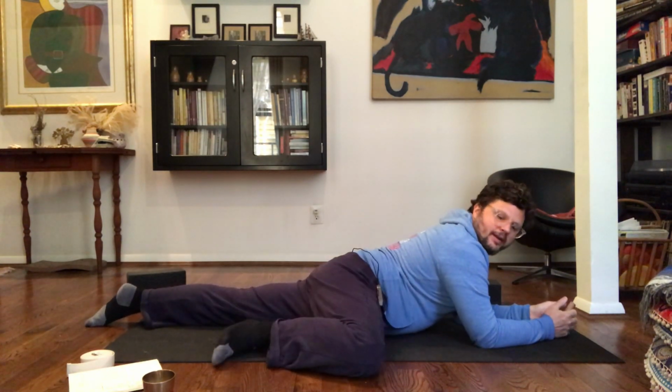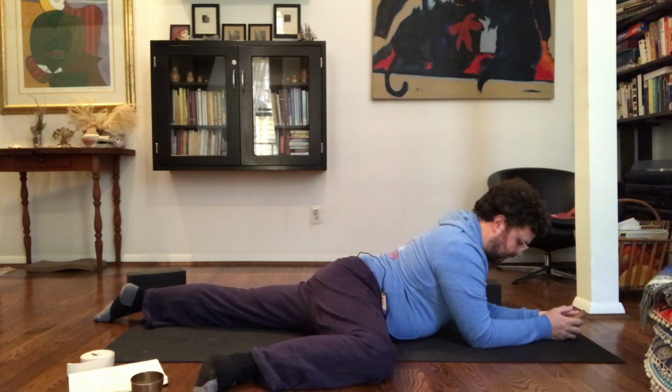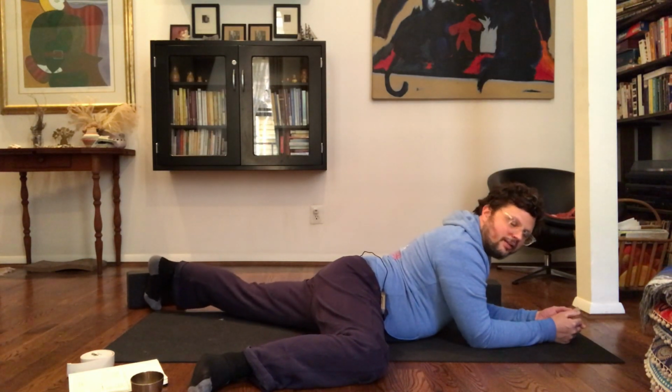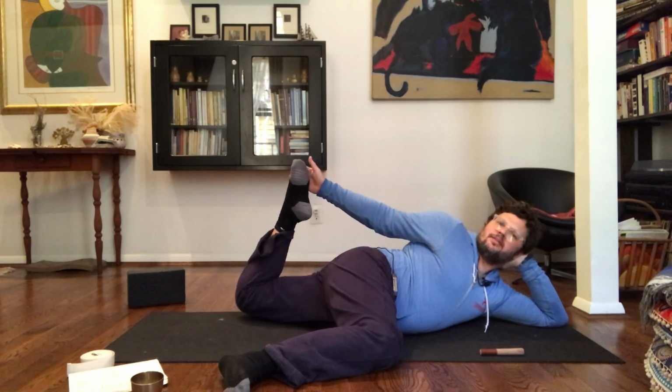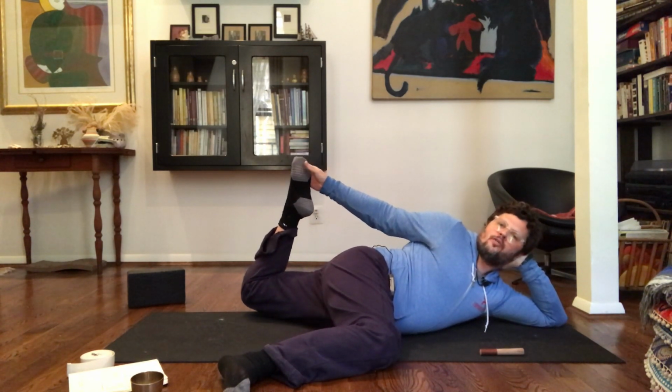And then we'll slide the right knee along the ground, next to the hip. And you might even walk the left foot over a bit, just walking the left leg over. Then bring the left elbow forward, so you're propped up on your hand. Now, this is where you might need your belt or your strap. Maybe you don't. Let's bend the left leg, and then we'll grab the left foot with the right hand. Now, let's kick into the hand, but at the same time pull the foot towards you, creating a little bit of tension. And that might allow you to bring that left knee over just a bit.